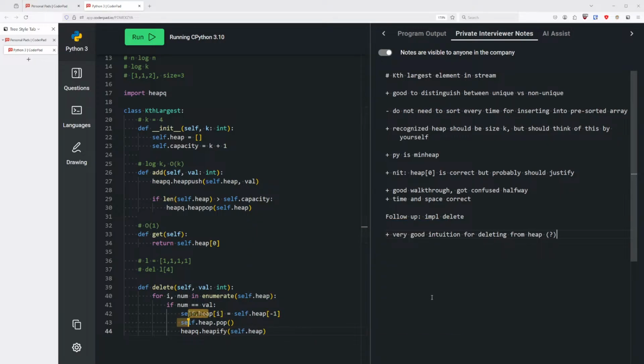Wait, does this pop from the end of the list or the beginning? It should be the end. Okay, we can assume it's the end. But this is what you said, right?